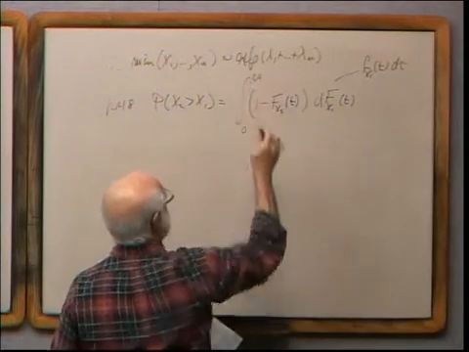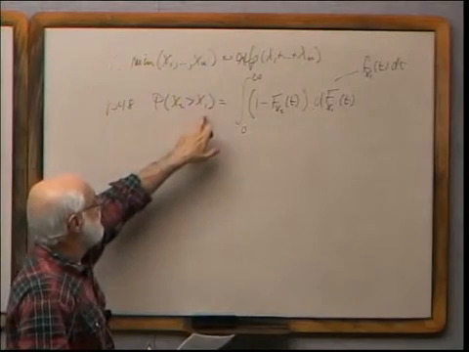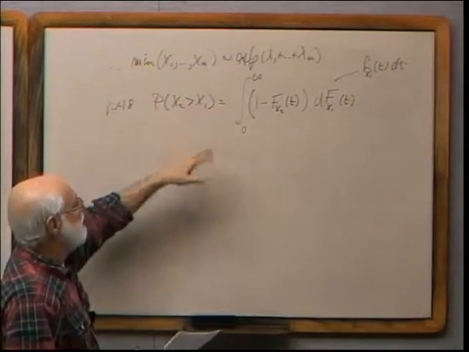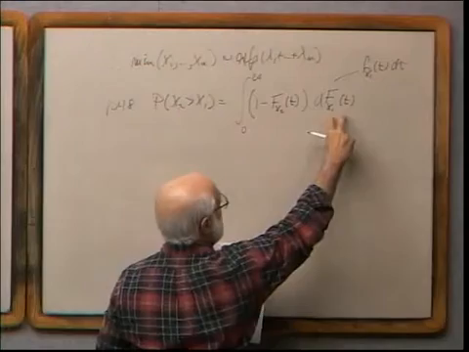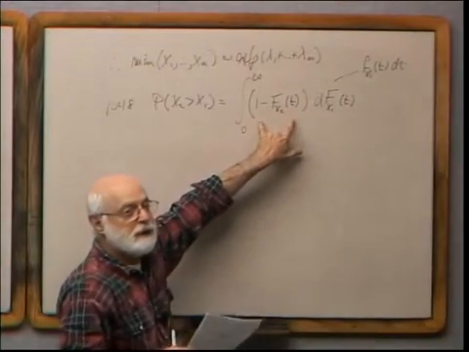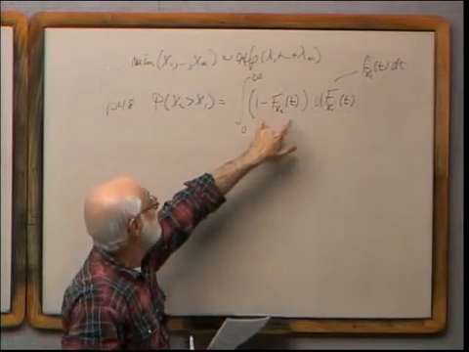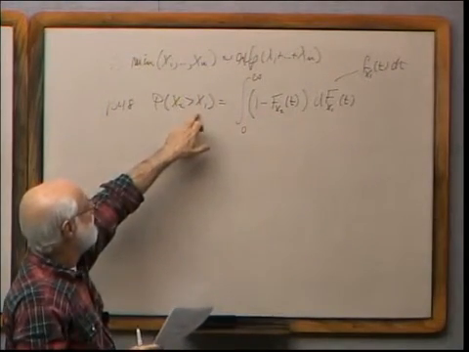Okay, so I have this race between runner number 1 and runner number 2. This is the probability that runner number 1 finishes at time t, and this is the probability that runner number 2 has not yet finished by time t. So in other words, runner number 1 is less than runner number 2, so in this context he wins the race.